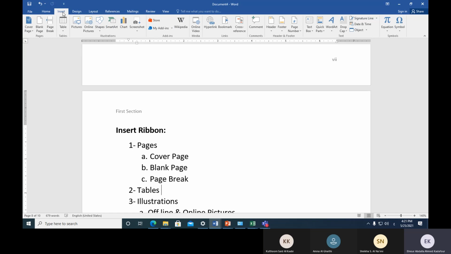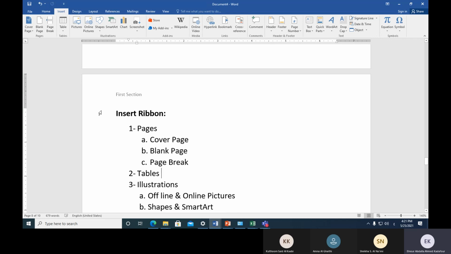And within this insert, we are going to select some groups, not all of them, because time is not sufficient for that. Okay. So from the insert ribbon, I'm selecting some group over there, and let us start. Okay, so we have different groups over here. Okay, some of them they have more focus on button task. Okay, but I'm selecting the most important, and maybe you need it in your daily basis work.